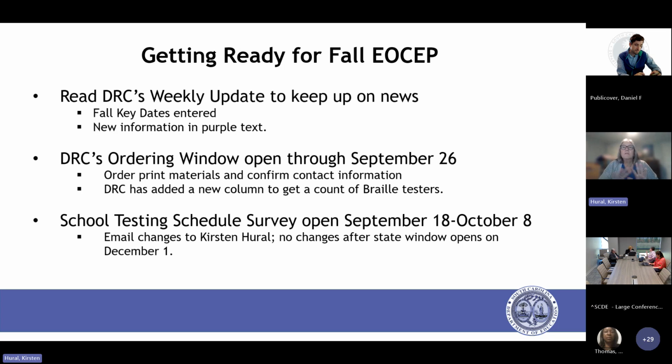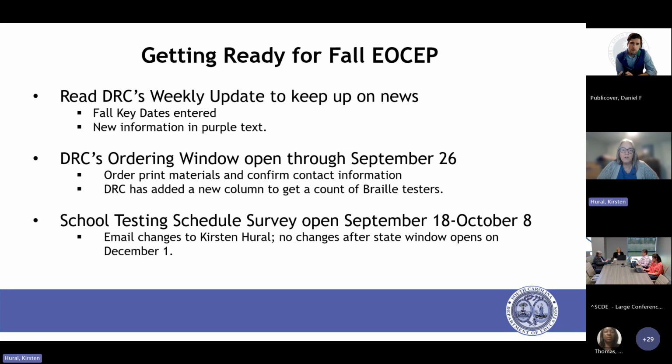Okay, so if there are any new DTCs, and certainly as a reminder for the veteran DTCs, DRC's weekly update is going to be your best way to keep up on news that's happening. We also send out listserv messages for some things, but the weekly update will always keep you updated. The fall key dates have now been entered on that, and remember that new information will always show up in purple text. I sometimes ask them to keep the purple on if it's something particularly important, so some things might stay purple longer than the first week.